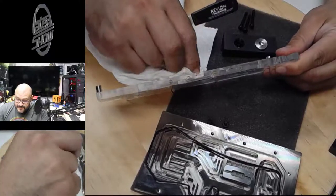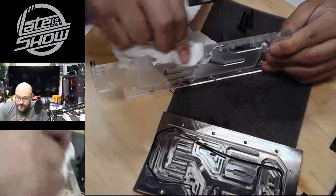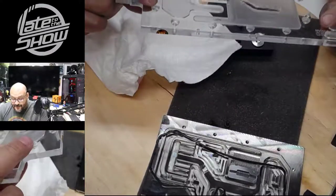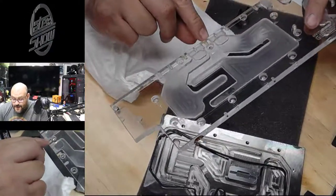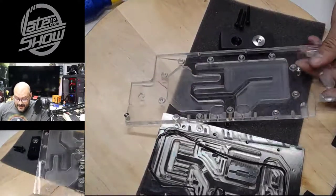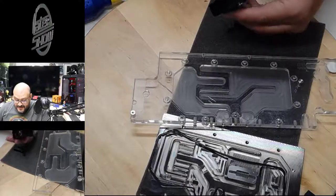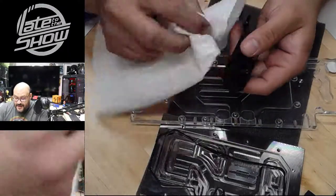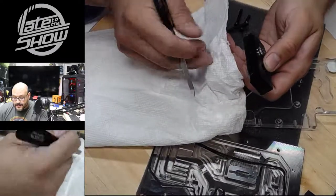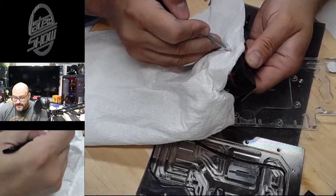And this is actually pretty good. I'm surprised they opened up the whole thing. And that's how it's supposed to be. It's not a clear throw, right? So there's a couple of red in here, but to be honest with you, it's not a lot. In fact, I am very surprised that the whole system came apart. Now I am going to clean this one thoroughly. And this is the water block in there. If I could pass.